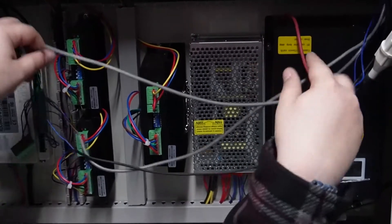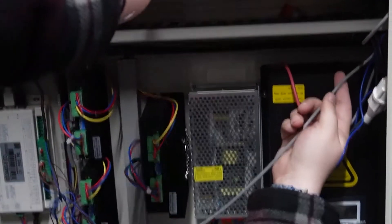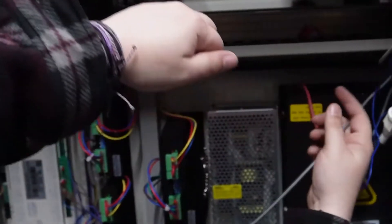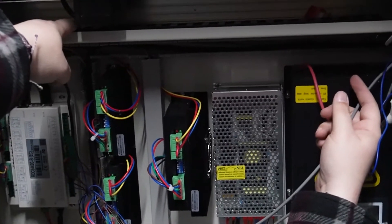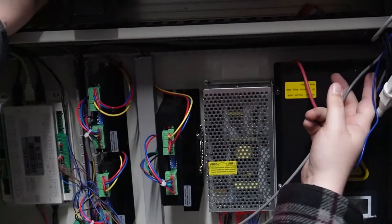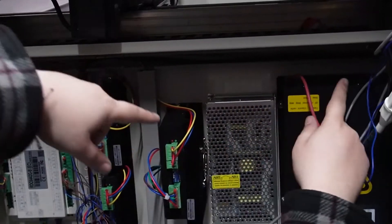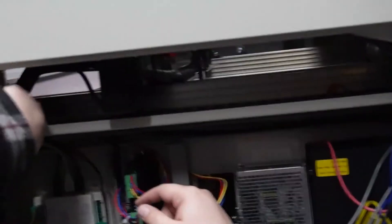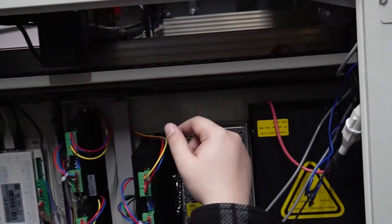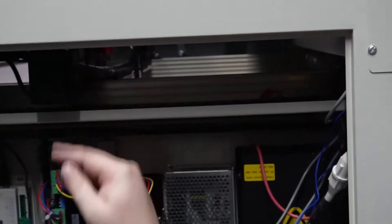The second one's going to be a little bit harder. What I'm going to do is take it off up here, cut the line, then tape on the new line, and try to pull it through the cable tray. If that doesn't work, we'll have to pull it all apart. Hopefully that works and we're able to get the new line fed through into here, because once it's here it's fine — it's just getting it through this chain that's going to be the hard part.